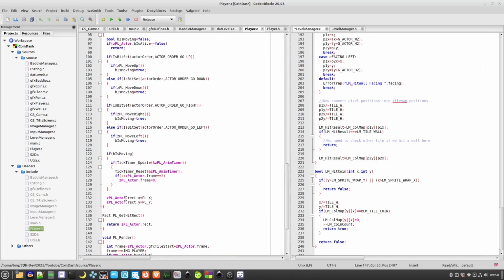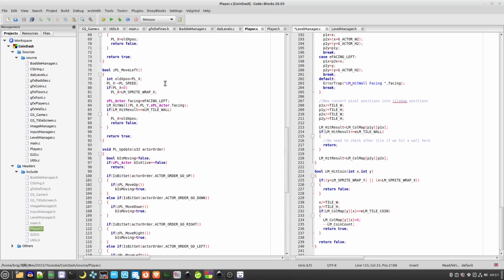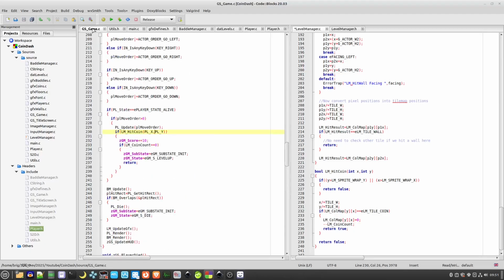Basically the player's actor rect X and rect Y get plugged into player X and player Y. Then we pass those pixel positions into level manager hit coin, and those pixel positions are converted into tile positions, hence they are divided by tile width and tile height. So then we can check those numbers in the collision map.